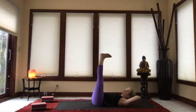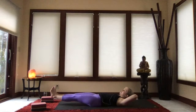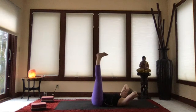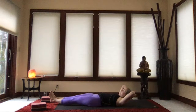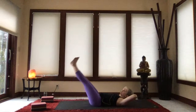And down. That's it. Tap it out. 10, 9, 8, 7, 6, 5, 4, 3, 2, 1, and lift. One more time. Slowly go down. You can do it. Last one. We're all feeling it together. 10, 9, 8, 7, 6, 5, 4, 3, 2, 1, and lift.